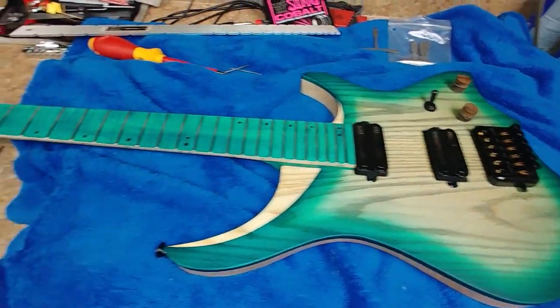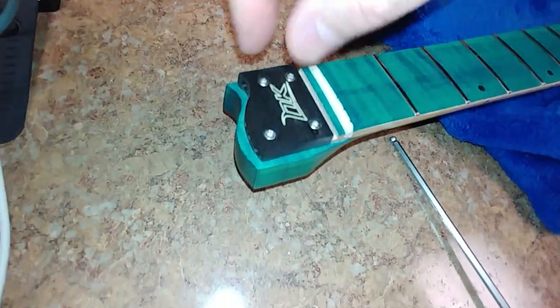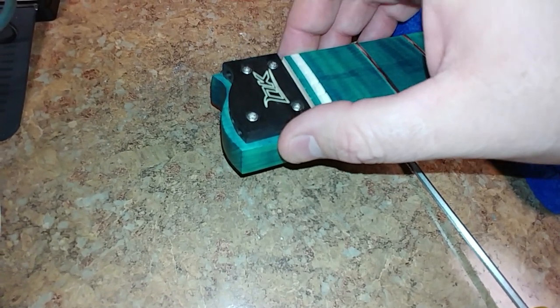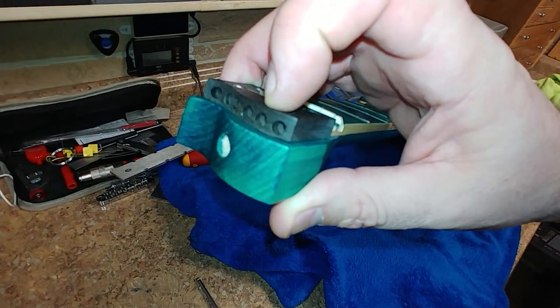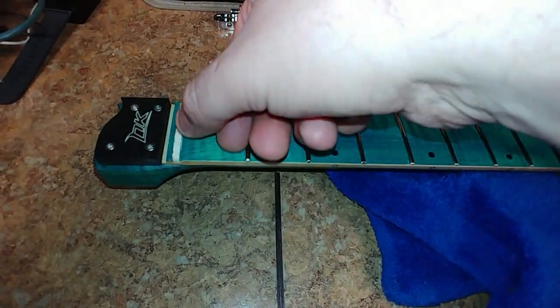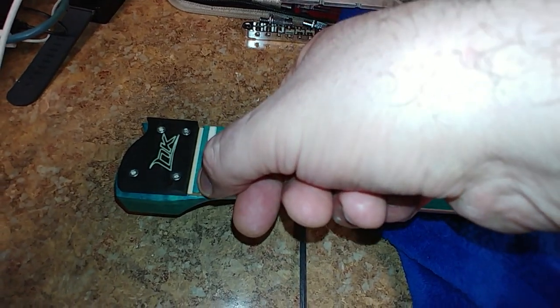Now the top of the headstock is pretty simple. Well, headless. There are some holes. Now this is wood, so this is probably a piece of ebony, and there are some holes drilled in there, and you feed your strings through there and the ball sits in the top. Now when you're feeding your strings inside of here, what they should have done is angled the fretboard a little bit on the front over here.